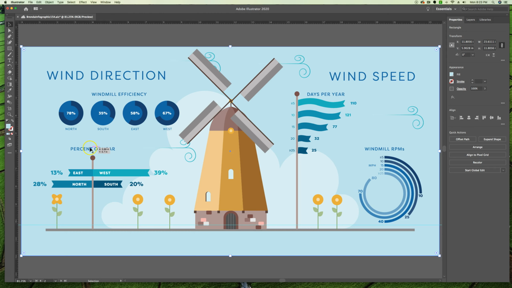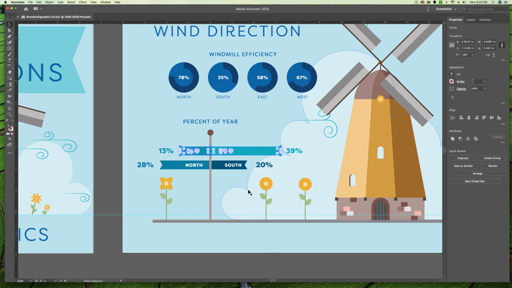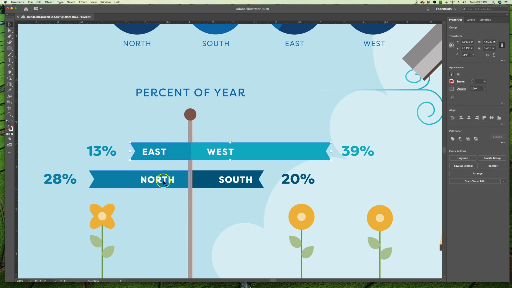With our selection tool, let's click to select the shape labeled east west. So I'm going to select that and zoom in. So we can see that this is 2 pieces and maybe even more because the fonts are actually outlined. It's not type, it's an outline, and it is indeed a group. If we look up here at the top right, we see that.